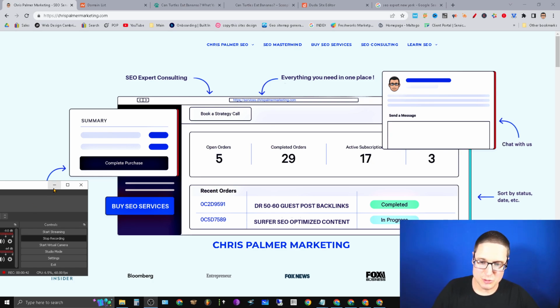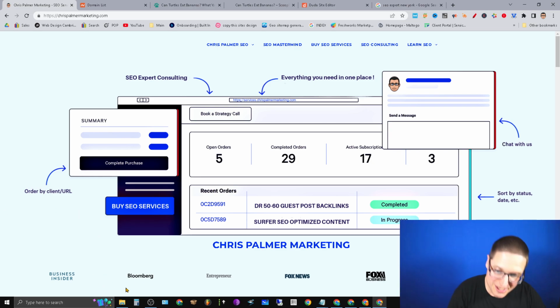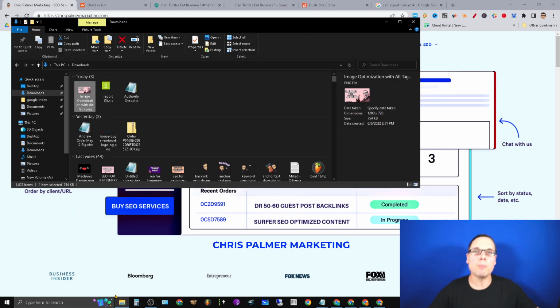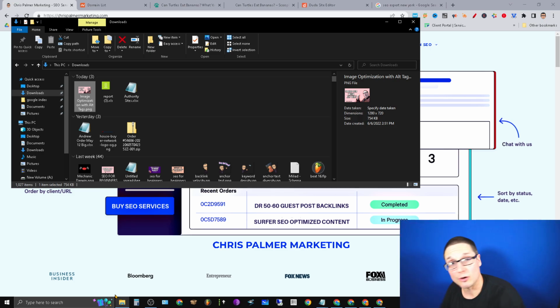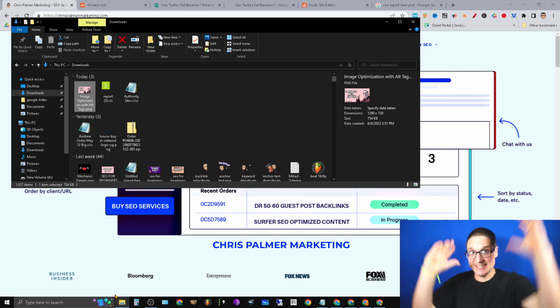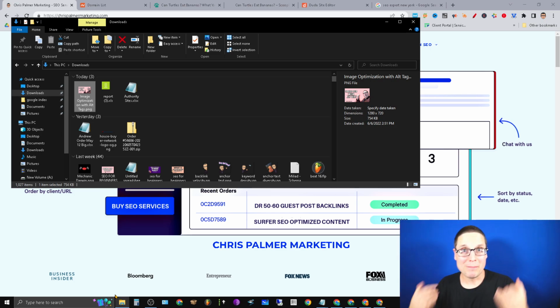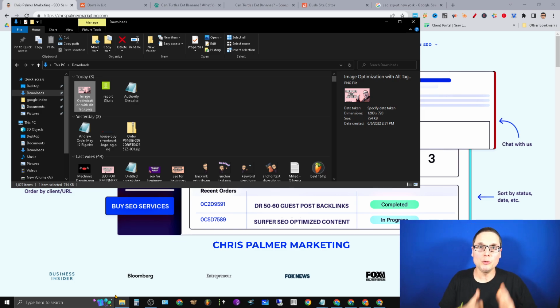Let's go ahead and get into some practical usages and some of the first things that you need to be looking at. So with image optimization, keep it as simple as possible. When you're getting your images, whether you're buying stock images or you're creating your own images, whatever you're using, the first thing that you want to make sure of is the title of the image needs to be optimized. Now, for best practices, you want to describe the image, but don't go too light on terms and the actual usage of key phrases along with the description of the actual image.